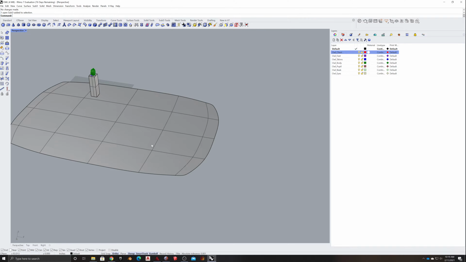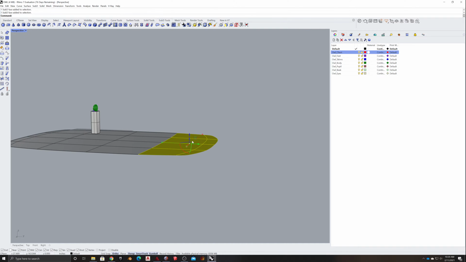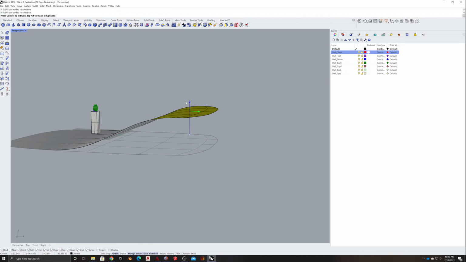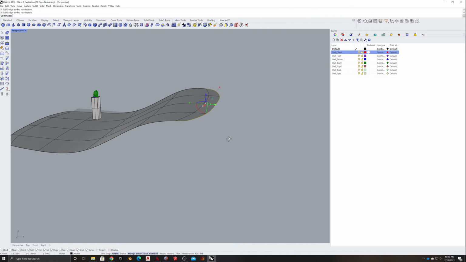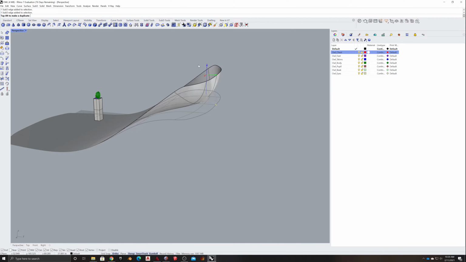All right, what we're going to do now is grab some faces. So Control Shift click to grab faces. And then we're going to pull this up. Maybe I'll just grab these edges in the back here. Pull that up.